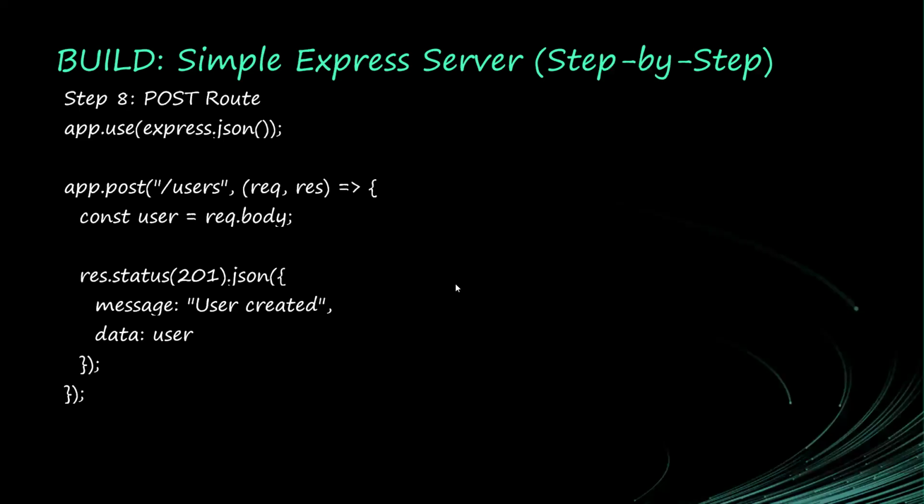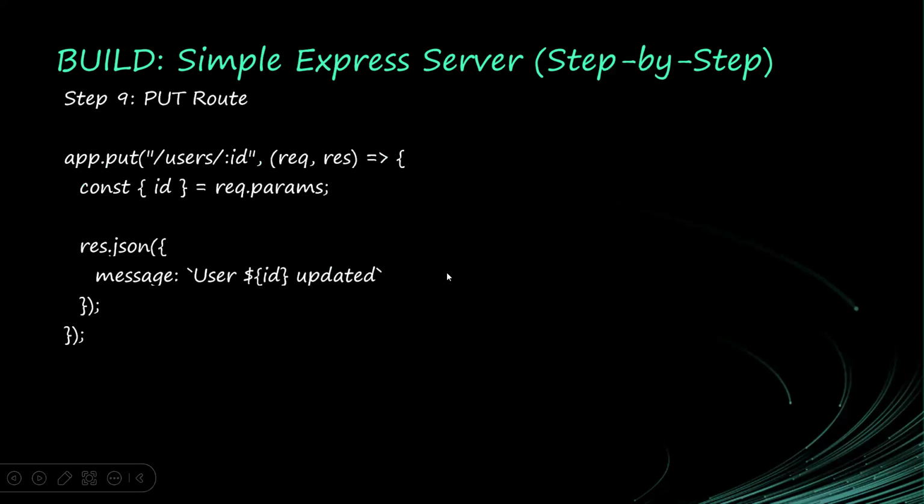Very simple. All right, so you have seen that. So we can do PUT. In this case, now we want to update a user. Now, how do we update a user? We have to provide the ID. Look at the endpoint, forward slash colon ID. When we do this, there's something we call params. When I say req.params, we are getting the ID, and here we can now make some changes.